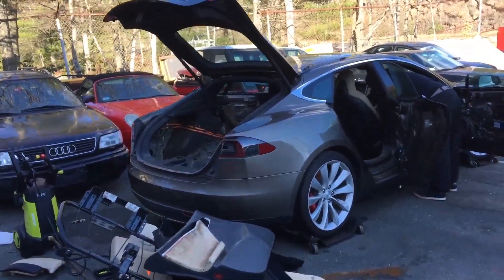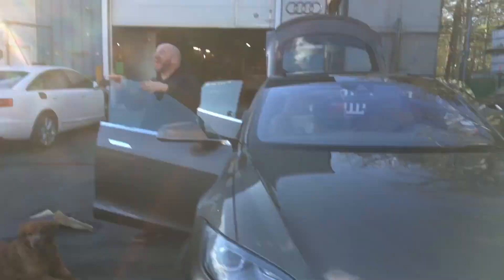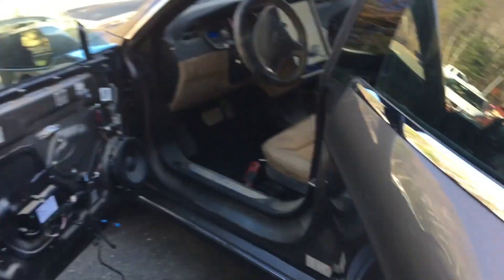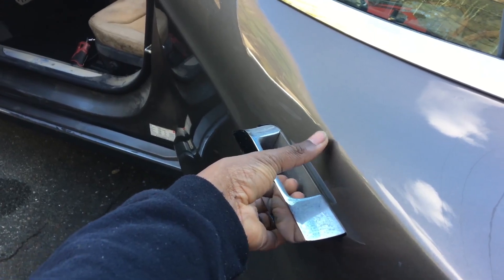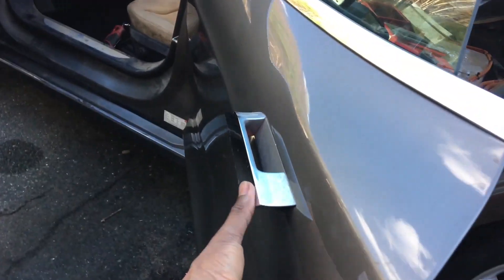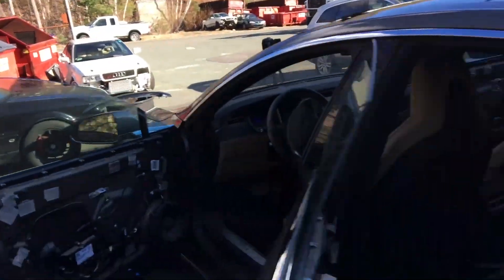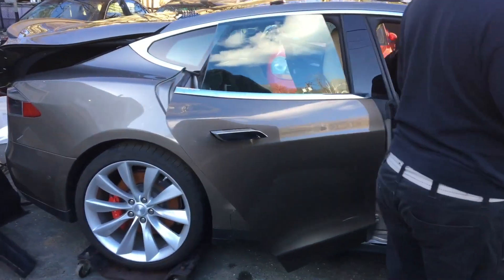Oh — what did you do? Now it's calling Tesla right now. Elon Musk is on his way. How do you shut this thing off? What the hell did you do? It just did it by itself. What did you just pull the door handle? I didn't touch it — I just typed it out. Every time you do that, it sends a message to Tesla like: come pick me up right now.